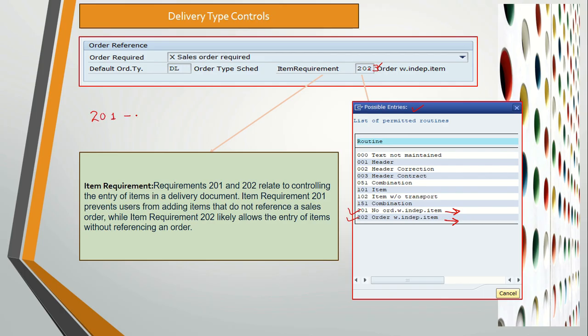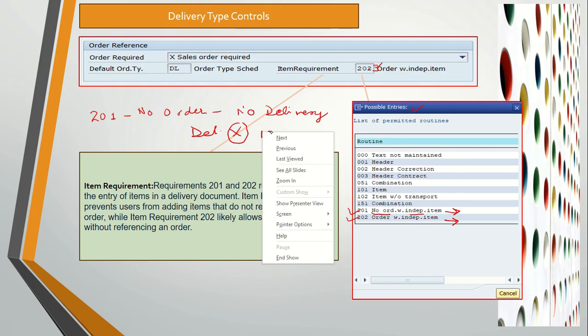201 tells that no order with independent item. No order means, here no order means no delivery. It means delivery cannot be created with independent items.